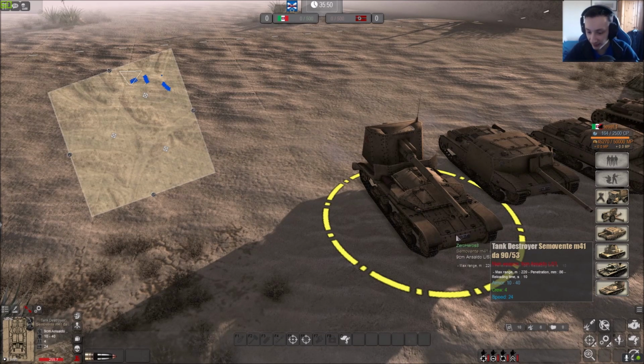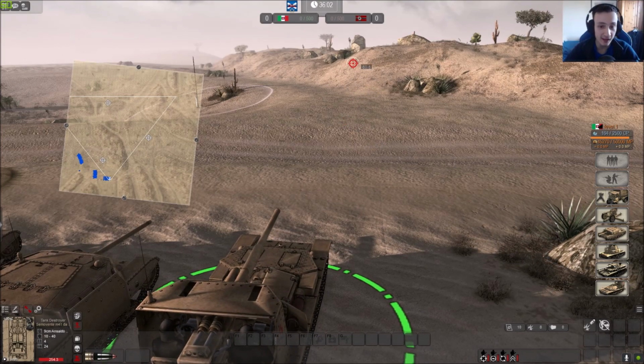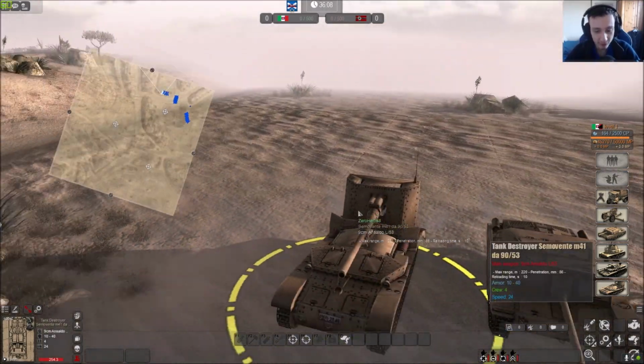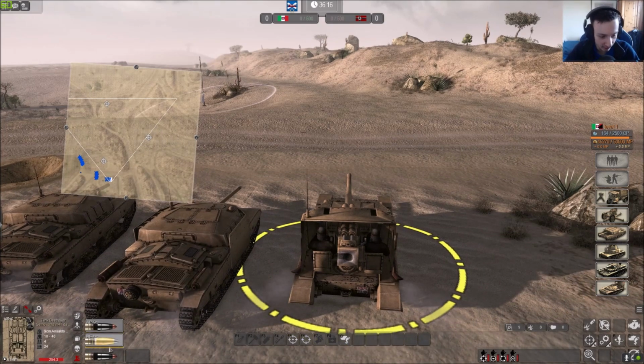M41-9053, and this thing carries a 9 centimeter Alsado L53, which I believe is the largest gun caliber in the Italian tank division in this game. And this thing will damage your Panzer 4Gs. It will possibly damage, if you're feeling lucky, a Panther, but that depends. You might have to fire some heat shells or whatever this thing carries.